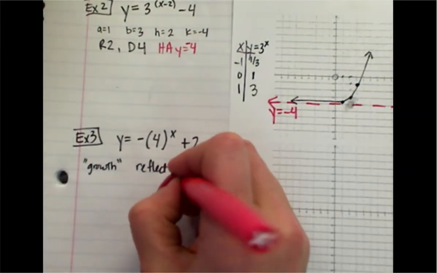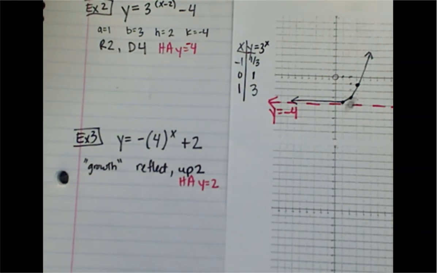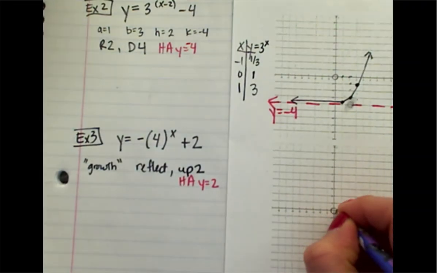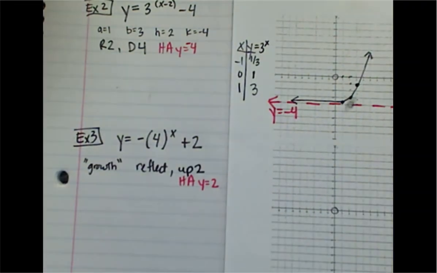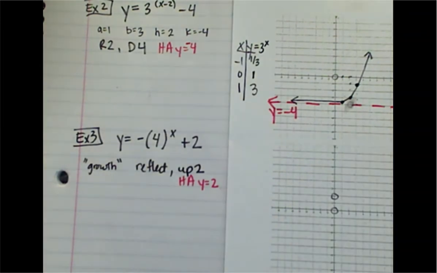Asymptote. Yeah, when you shift up and down, it moves the asymptote. Okay, so let's maybe mark the center. Do our transformations. Okay, 0, 0, reflect, and up 2. It really just does this. And draw our asymptote.